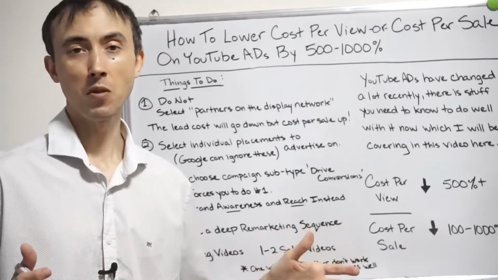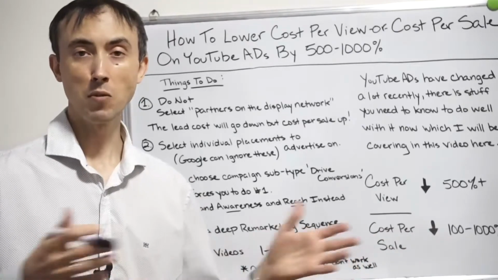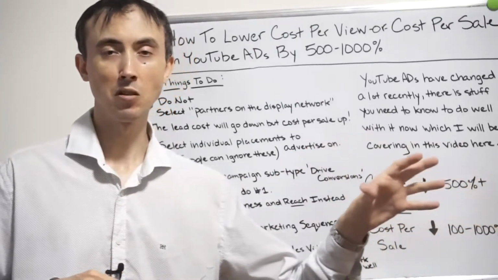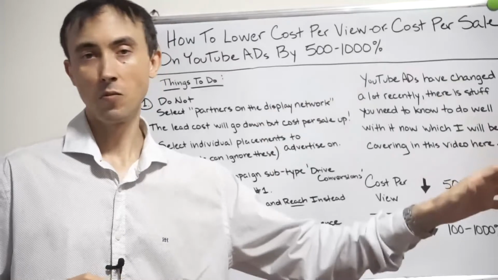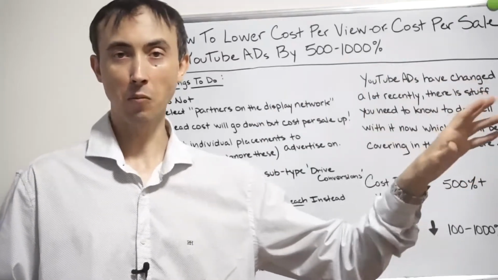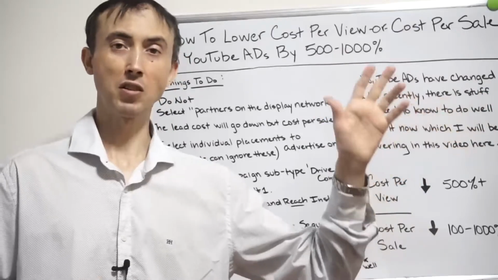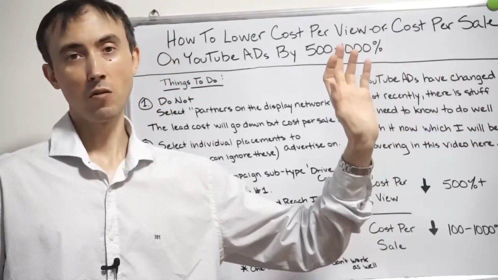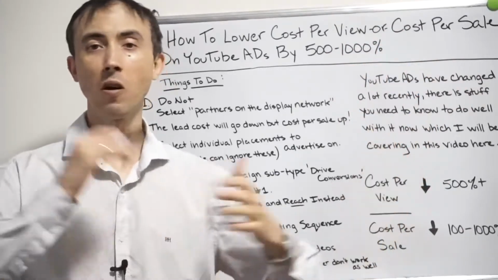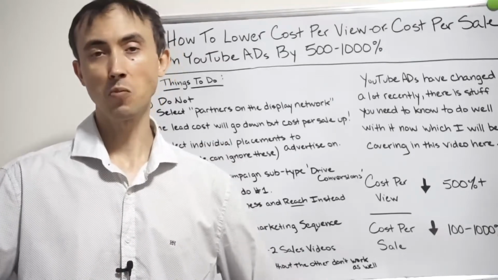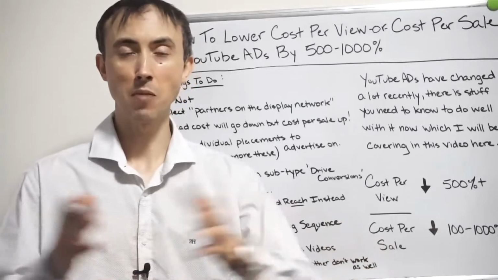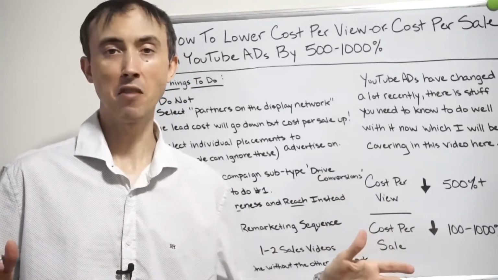I use outstream video ads, outstream YouTube ads, for remarketing as another touch point in our remarketing sequences. We run, 80% of our work here at Garrett TPPC is just YouTube and Bing search campaigns and shopping campaigns, just basically search engine ads. You pay upwards of 20 bucks a click to get them to your landing page. If you're not doing all the possible remarketing you can, touch points on different networks, different websites, different types of ads, you're not going to get half the value out of those clicks.